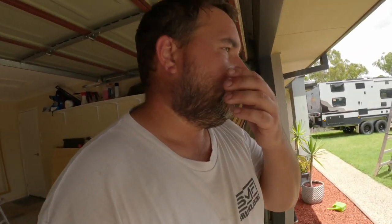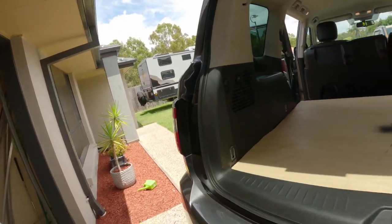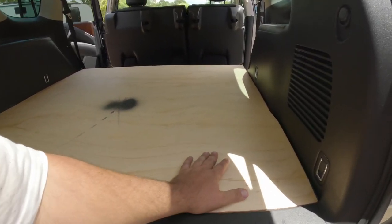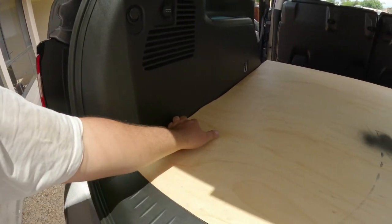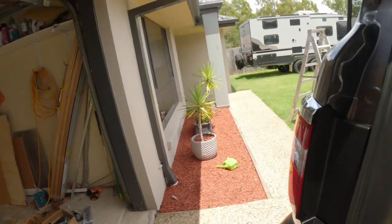I will be using 15mm structural ply for most of this. We do have a big GVM, so it's not all that much of an issue for us. But this is where I've got to so far. I've just cut this out this morning. Everything's neat. It's got a little bit of a margin around it for carpet. And I'm going to have a look at how I can mount this to the floor now.